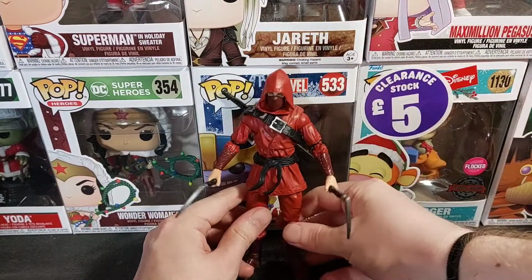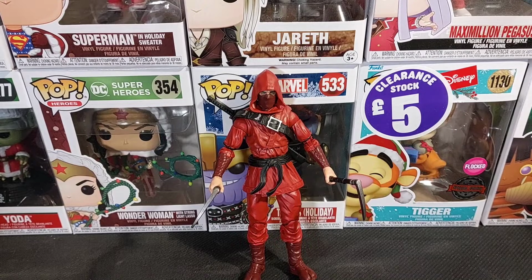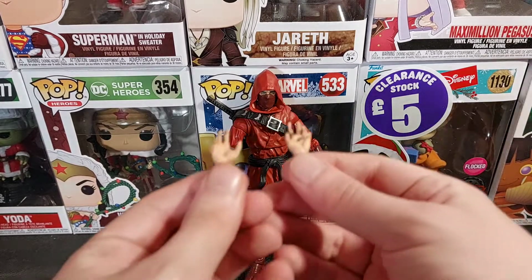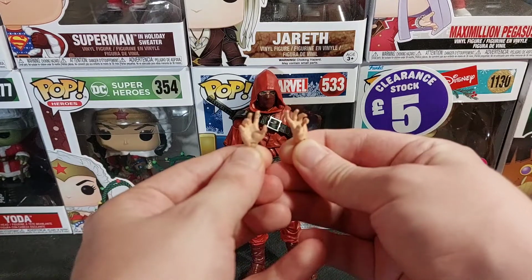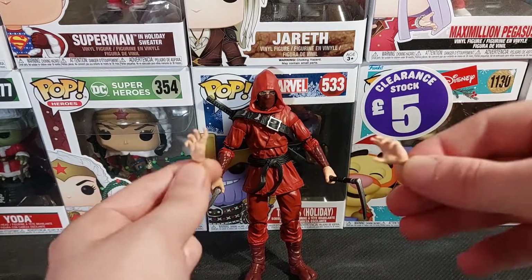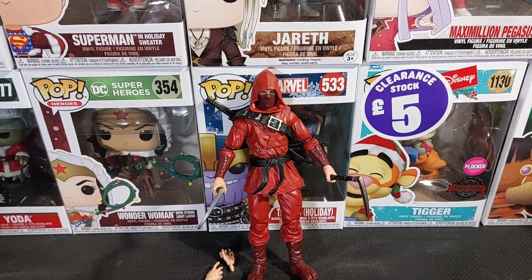So we can display him like this as well. And the final accessories we have are a couple of interchangeable hands. I don't think there's any particular posable significance to these, but it's nice to have options if we want to change things up and put them in like a fighting style or something, like a hand-to-hand combat style. We'll just pop them down on the floor for now.